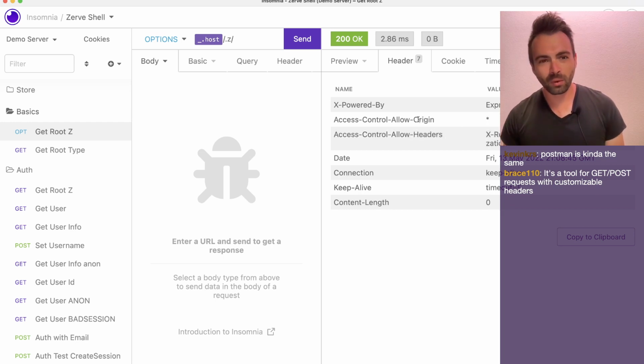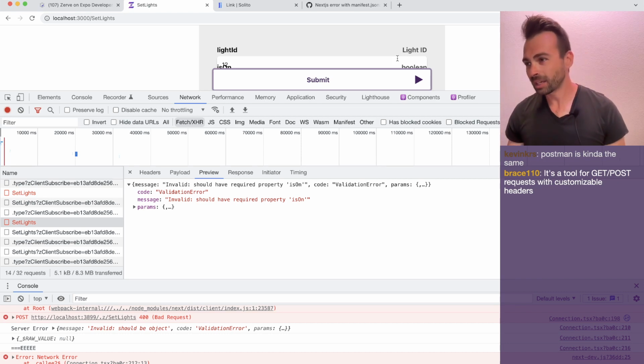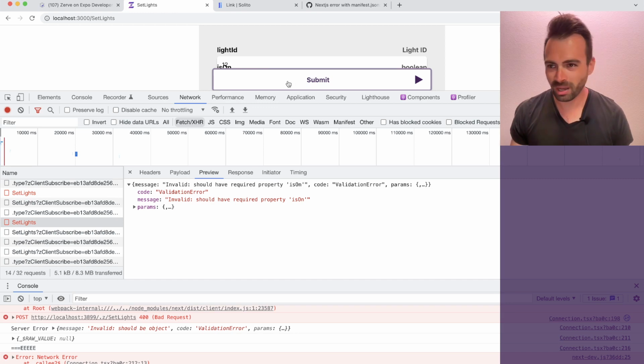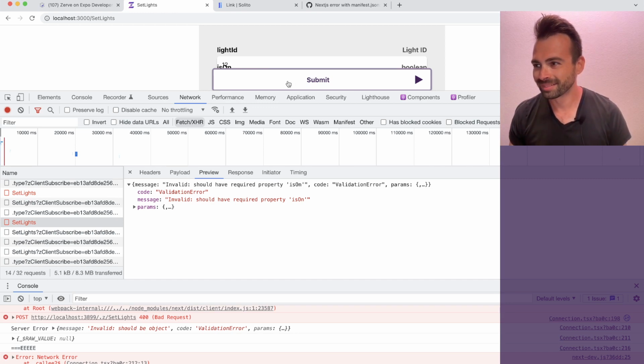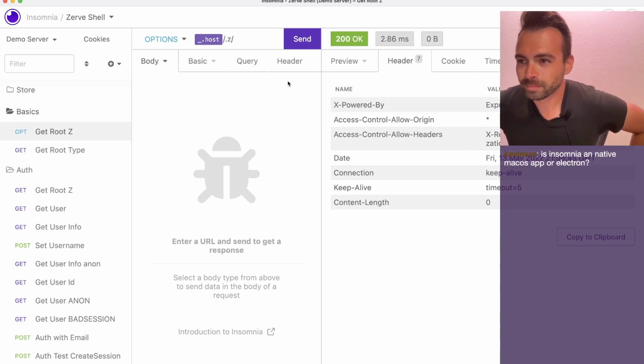But yeah, that form on the web app is so broken, I can't decide which part to fix. Should I be fixing the validation logic, or should I be fixing the UI so that all these things are not rendered on top of each other? You guys tell me what to focus on.